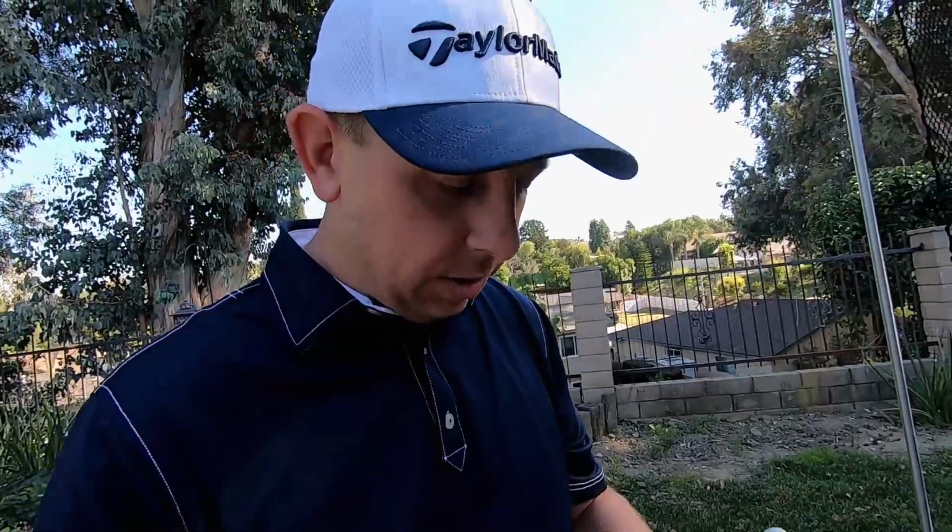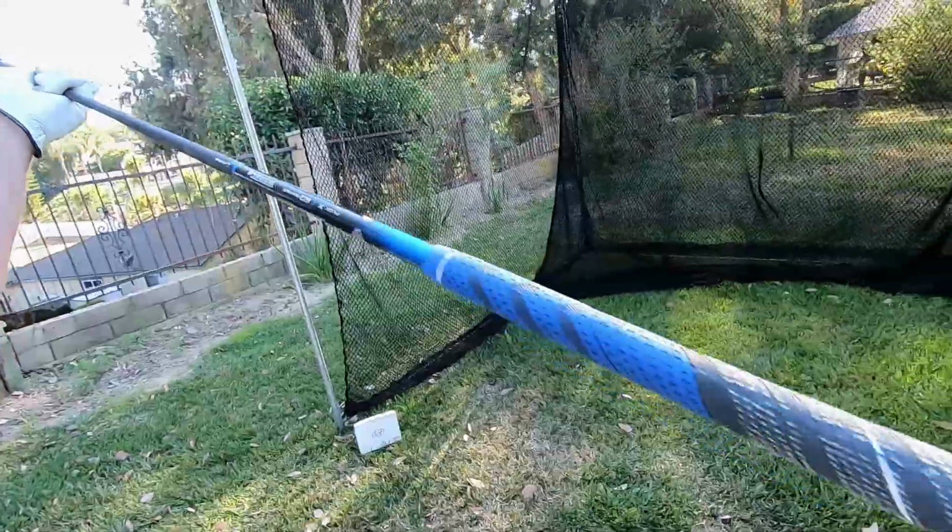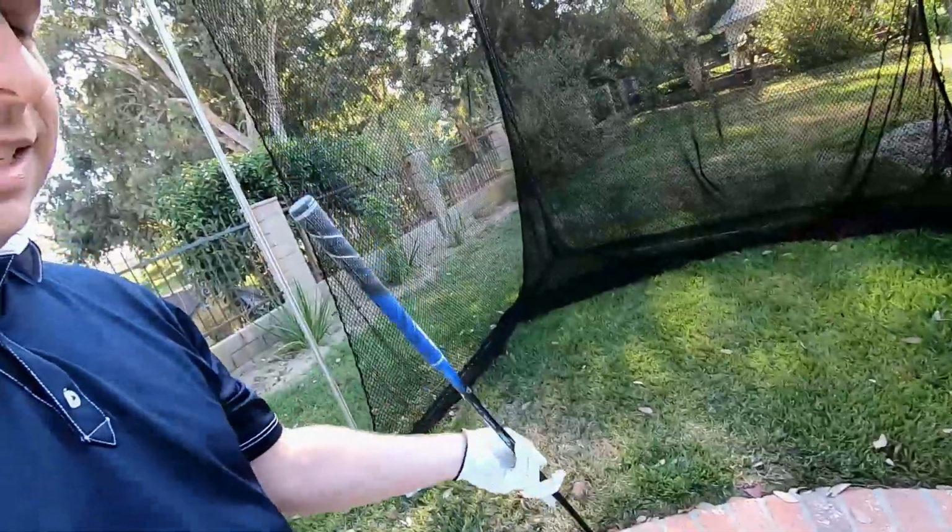Now I will have to lower the tee on the persimmon wood, but yeah, standard M3 here, 440 cc's, extra stiff, exact same shaft, exact same length, exact same grip weight and mid-size. They're 46.5 inches in length, so about an inch over standard. So we're gonna pick up a little extra club head speed there.